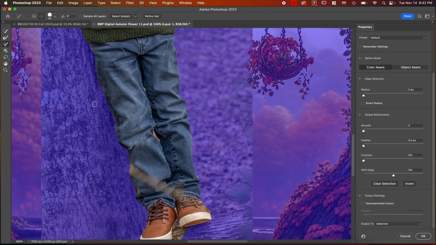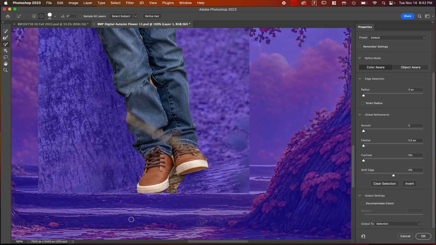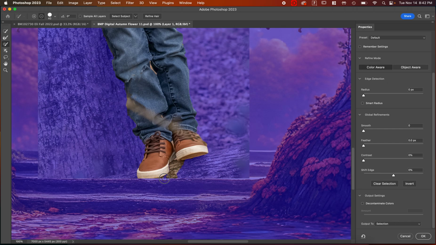So doing the Select and Mask helps you be a little more precise with your selection. Depending on how close your subject is going to be, you would be a little more picky if it's going to be up close.